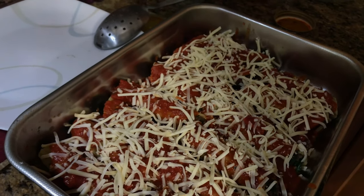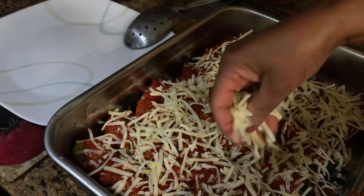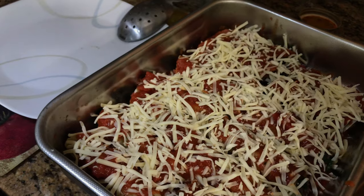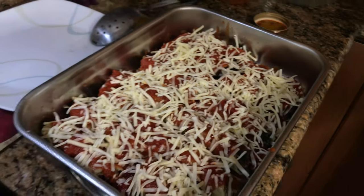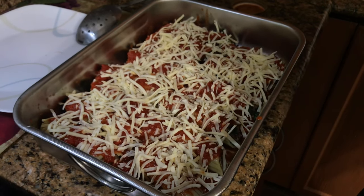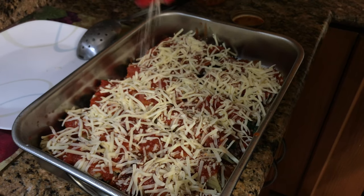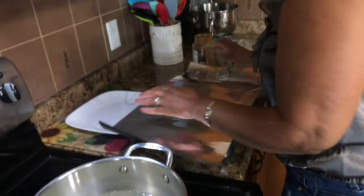Somebody said put more cheese. More cheese. Oh wow. It's gonna be cheesy, alright. Okay, that's it. And then I'm gonna cover it up. I'll probably put a little bit of that parmesan on top. Just a little bit. Yep. That's it, and then I'm gonna cover with foil.